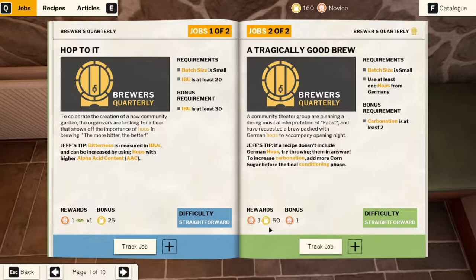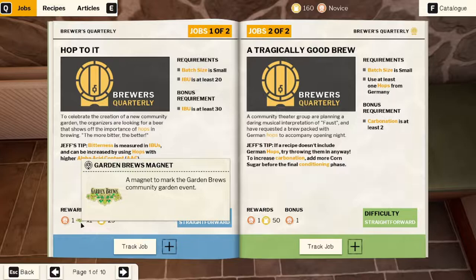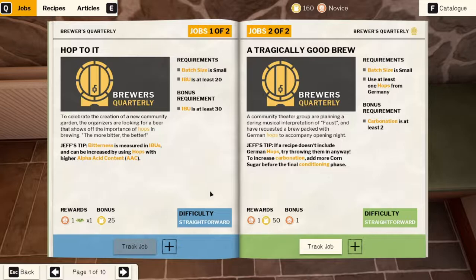We could do beer tokens, we can get an additional mastery, or we can get ourselves a magnet, to mark the Garden Brews Community Garden event. Let's go with the specialty. That's fine. I did that.